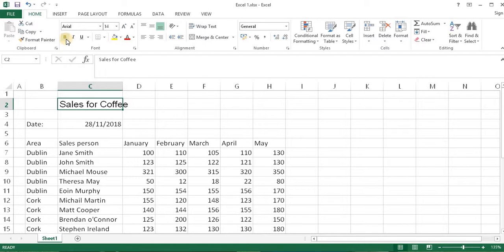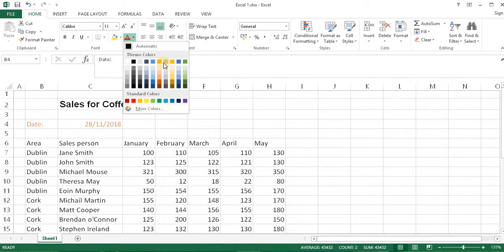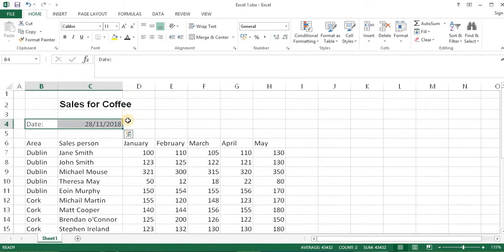Now we're going to make it bold, and we do that by clicking on the shortcut B. It also gives you a keyboard shortcut in brackets right beside it called Control B. So holding down Control and B will also bold the cell that you've highlighted. If we want to change the colour of the text in the cell, we select the cells that we want to change, and we use this shortcut here, highlighting the colour. When we get one that we like the look of, we just click on it and it changes the font on the cells that we had selected to that colour.